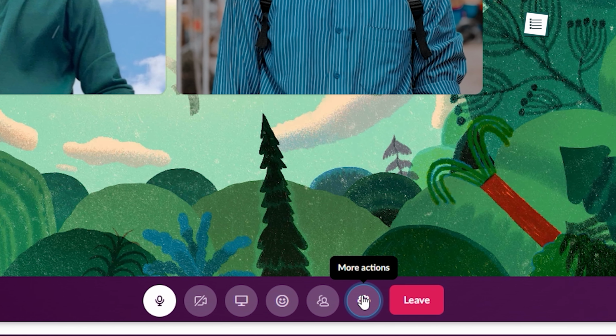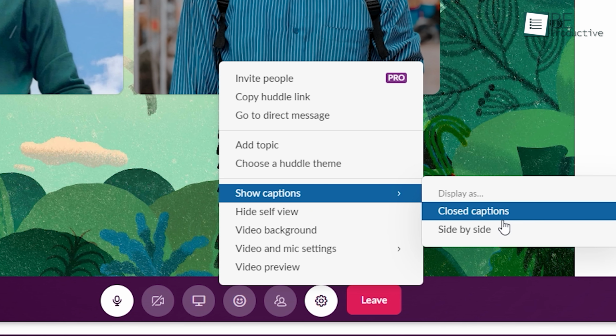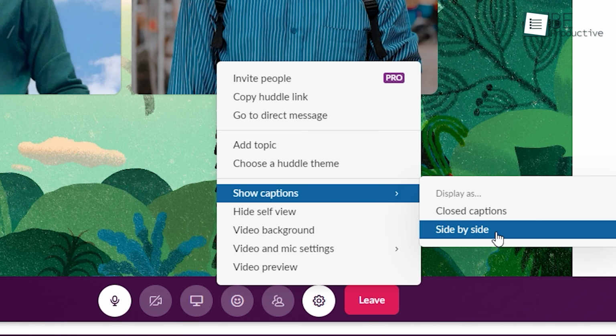They've added captions, which is great, but they're English only, so international teams might struggle. Another downside is there's no way to save these calls for later viewing. Plus, if you're looking to get your whole company together, you might run into issues since Huddles max out at 50 people.